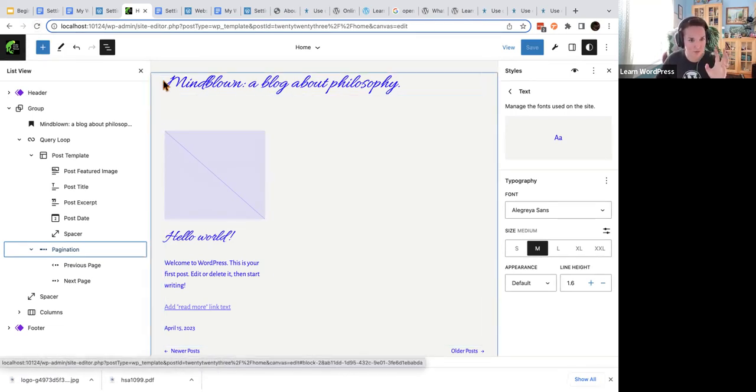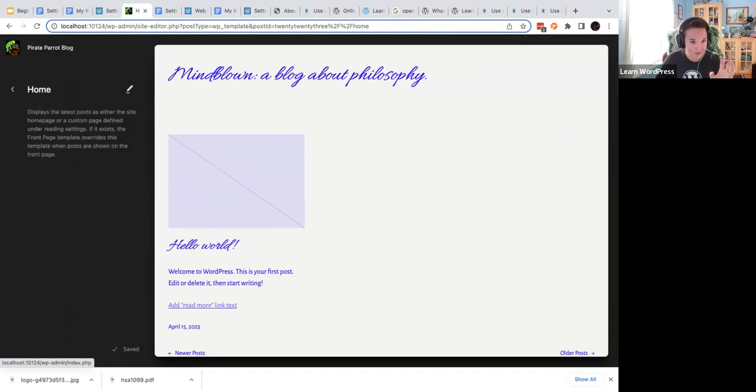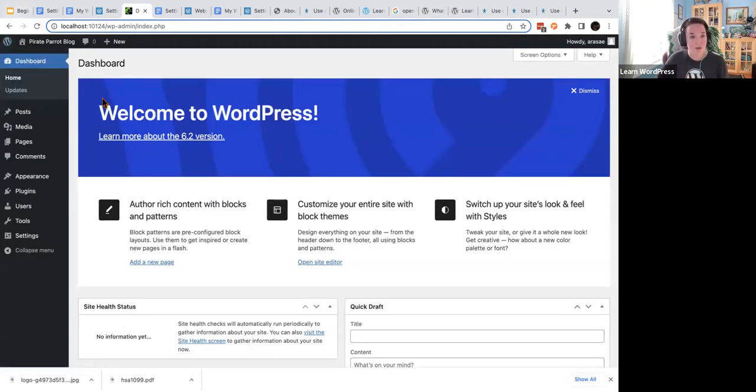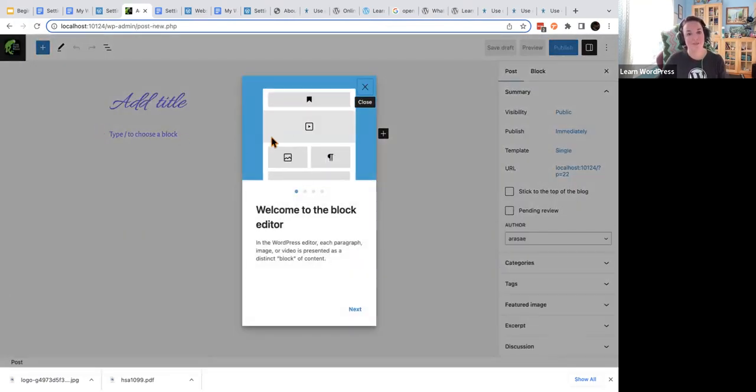So let's go look at a blog really quick, because it's going to show you what I'm talking about here. I'm going to click out here. So I click my top left-hand icon and I click it again. Your content goes in posts and pages. And this is going to take you to an editor that looks very similar, but it does different things. So go ahead and hover your mouse over posts and click add new. It's going to welcome you to the block editor. We're going to keep our fingers crossed that Leslie's choices have saved with her sample website.